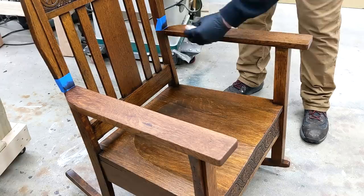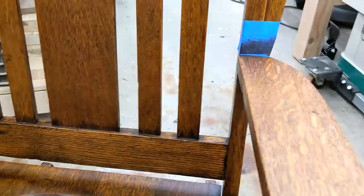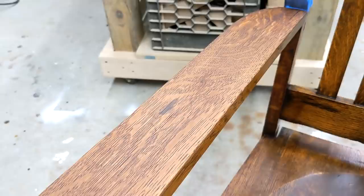There it is, all set up and dried. I guess you could technically just stop at that point. But it would probably just wear off over the next, I don't know, few years, century.